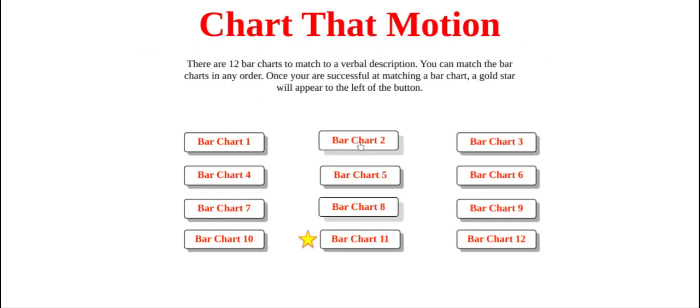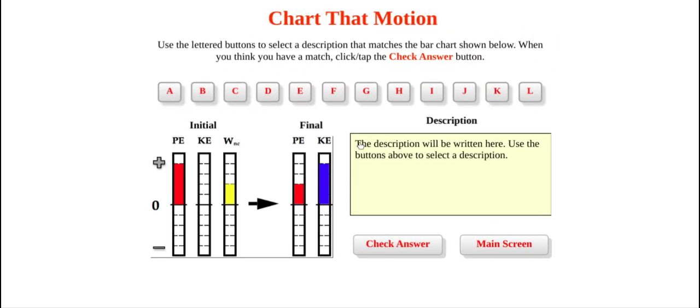Let's do one more here. Bar chart number 2. Potential energy is what we're starting with. It looks like there's some work done by external forces that would tend to increase the energy of the system. Over here we had 4 units, and now we have 4 and 2, so 6. That makes sense. We have a certain amount of energy to begin with, and we're adding some energy to it. So when we're all done, we have 4 plus 2, that's 6. I can see that those 6 are now in the form of PE and KE.